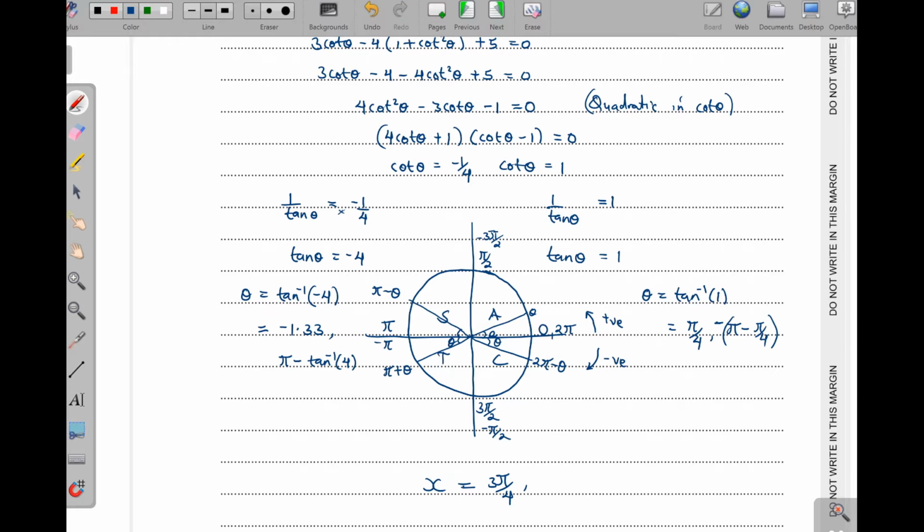Yeah, actually, this is the smallest. Negative 3 pi over 4 is the one that comes from here. Okay, so negative 3 pi over 4. Then we have negative pi over 4. And, but this one is a positive one. Pardon me here. Pi over 4. Then the next one is going to be this negative 1.33.